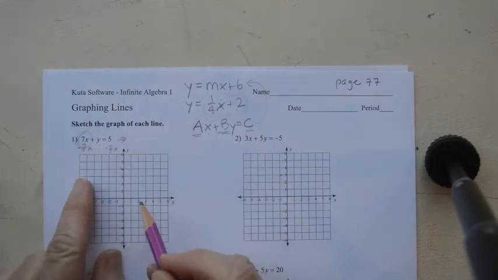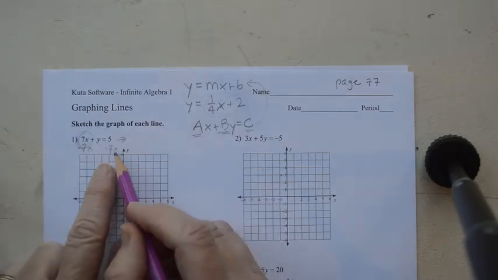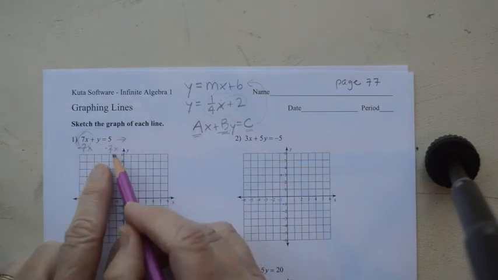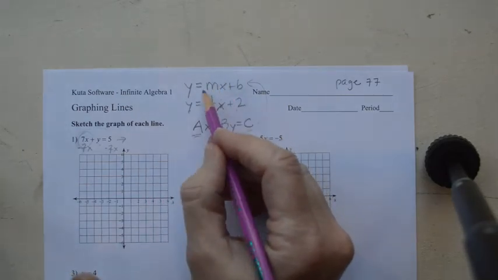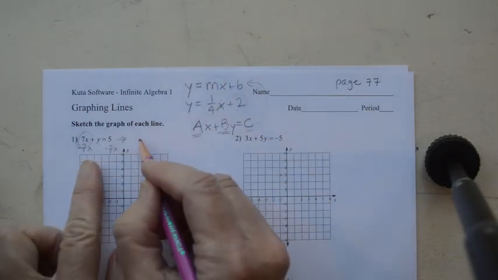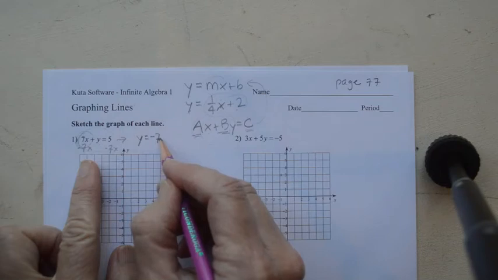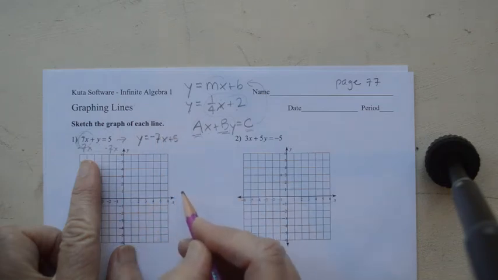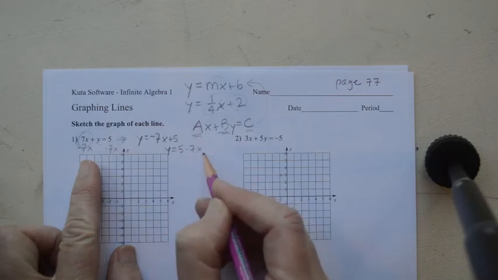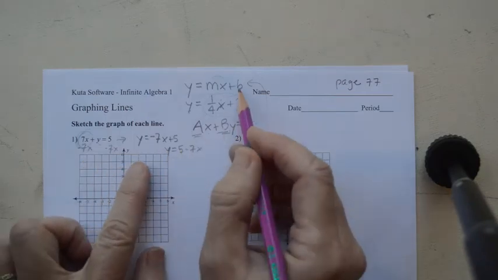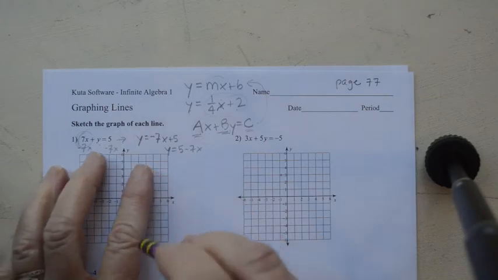And again, if you remember our conversation in class the other day, we said it doesn't matter where I put this -7x on this side. I can put it first or I can put it second. I'm going to choose to put it first so it looks more like this. When I move it, I get y equals -7x plus 5. Again, I could have written y equals 5 minus 7x. I could have chosen to put it back, but to make it look like this, I'm going to put it in the front, all right?